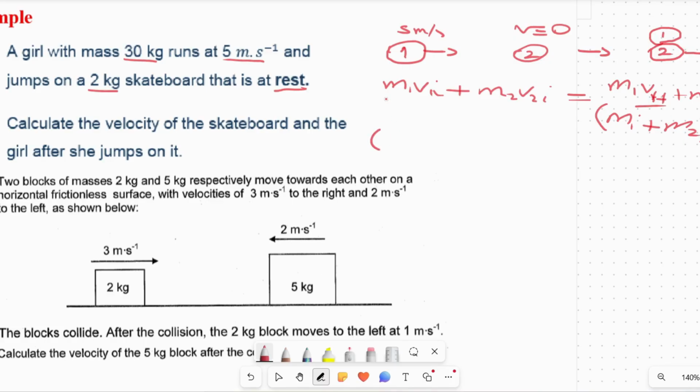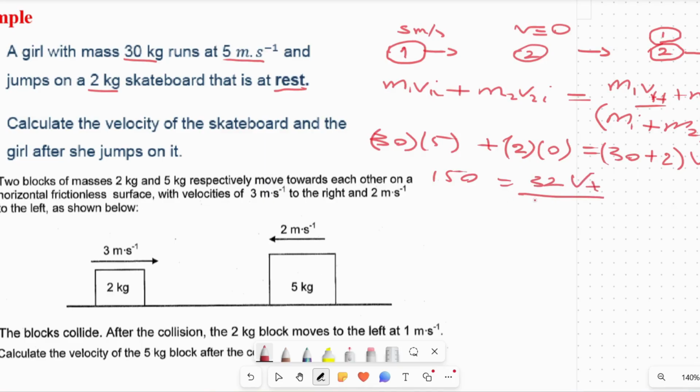So now let's substitute here. What is the mass of the girl? It's been given as 30. Then the velocity is 5. Then plus the mass of the skateboard, which is 2, and the velocity is 0 because it's stationary. So now instead of writing all this, I can just use this simplified version, but if you did that, it's okay as long as you remember that these are the same thing. So now this is going to be 30 plus 2, then VF. This simplifies to 150 equals 32 VF.